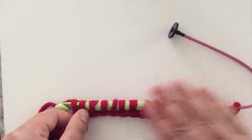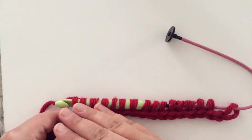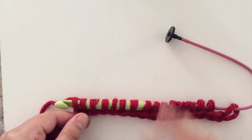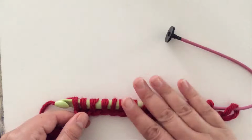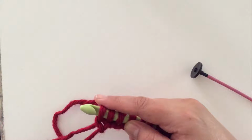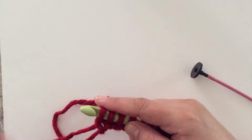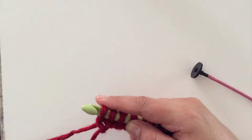So this is the forward part of the base row. So Tunisian crochet, if you haven't done it before, has a forward row and a return row for each row in the pattern. So what I just did here is called the forward part of the base row. Now we're going to do the return, and this return for this specific pattern is going to be the same for every single row.